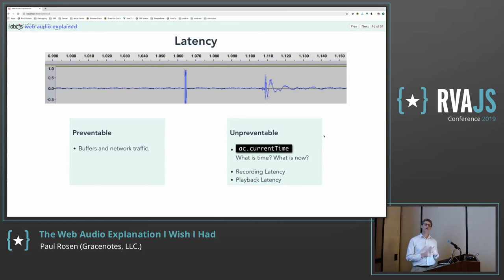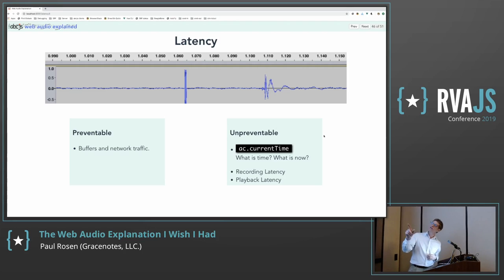And I did this cool experiment. I did a bunch of experiments. What I did was I started recording, and at the same time I started playing a buffer that had exactly one metronome tick at 1 second in. Then I also took a filter, and exactly 1 second in, I created an oscillator and put it right onto the file.